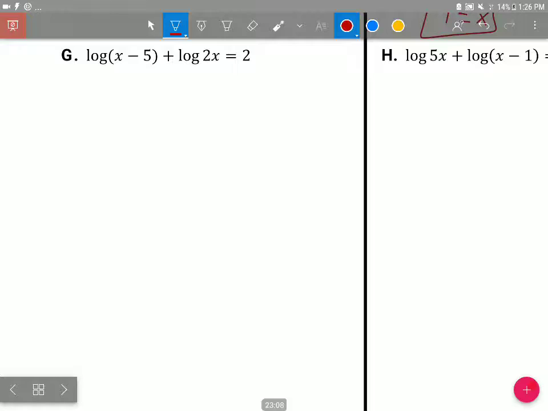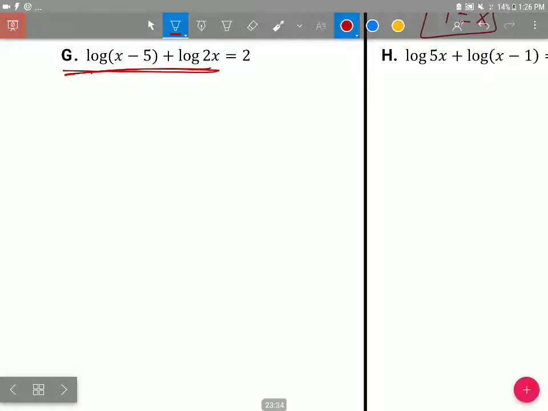We can't, because it's outside of the log. There's nothing I can do. I mean, I can give it a log, but that means I got to give the other ones another log, like a log of a log, that sort of thing. And it just gets really strange. So what I have to do is combine these 2. If I have 2 logs that are adding, go back to Tuesday, what do I do to their arguments?